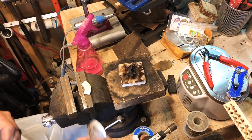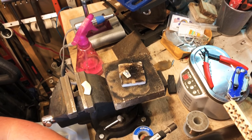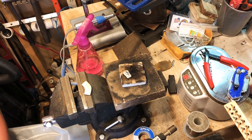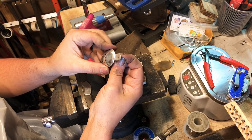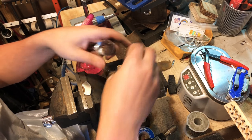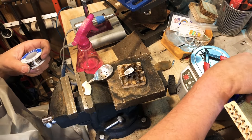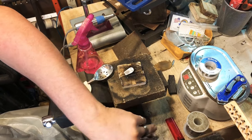Okay, so now we got... so I went through before and I buffed this guy out on the inside. So now we're gonna take this guy, we're gonna get him in here, try and get him center. So for this stuff, I'll use the rosin core. So the rest of this will all be the lighter stuff.